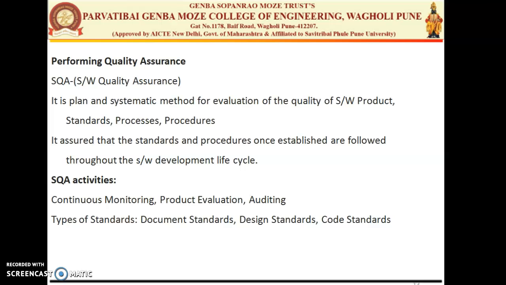So we can list just 3 to 4 procedures, such as configuration management is a procedure. Then second is the non-conformance report. That means any development cycle or any development process which is not following the SQA standard is reported. Third is your corrective actions, and fourth is your testing and formal inspections. So these are the different procedures which need to be followed in your software development life cycle, we can say.